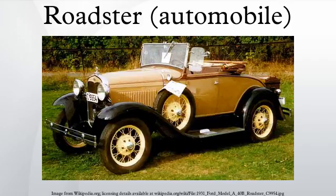Design history. In the 19th century, the word roadster denoted a horse suitable for traveling. By the end of the century the definition had expanded to include roadworthy bicycles and tricycles. In 1916, the Society of Automobile Engineers defined a roadster as an open car seating 2 or 3. It may have additional seats on running boards or in the rear deck. Additional seating in the rear deck was known as a rumble seat or a dicky seat.